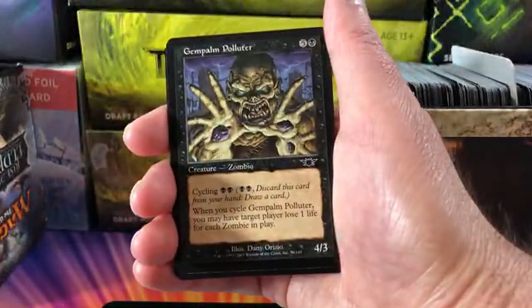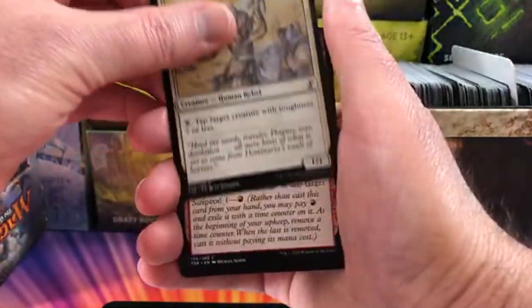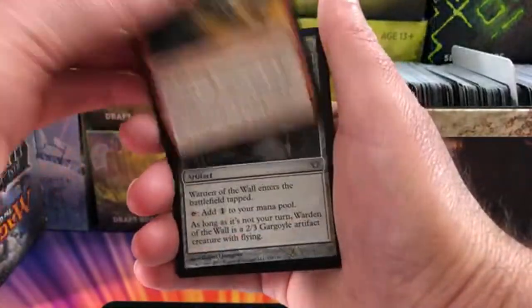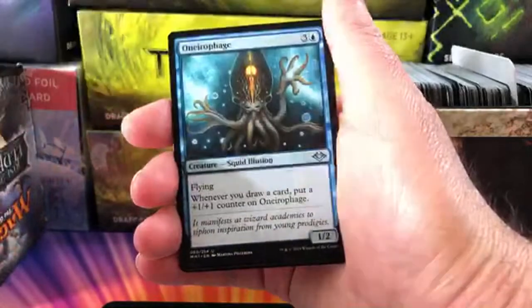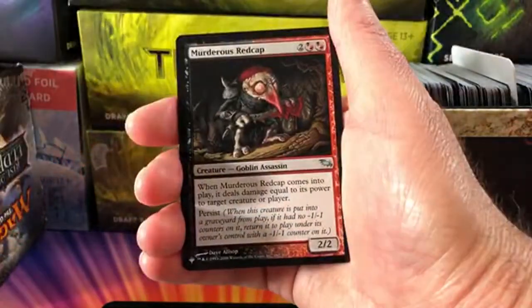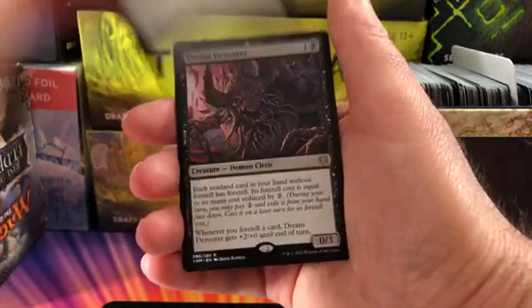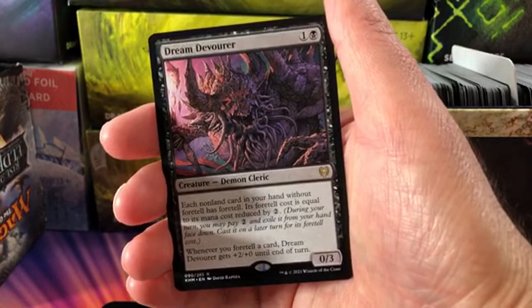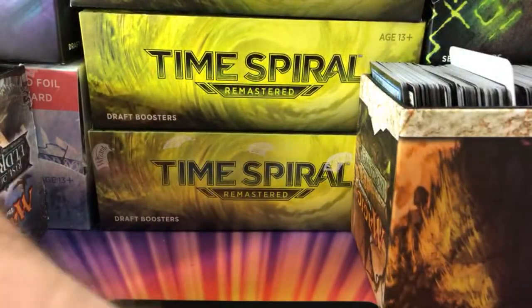So very cool. Gem Palm Polluter, Errant Doomsayers, Rift Bolt, Warden of the Wall, Salt Crusted Step, Onaraphage, Covetous Urge, Murderous Redcap, Foil Unlikely Aid, and Dream Devourer. He will devour your dreams. Okay, watch out.